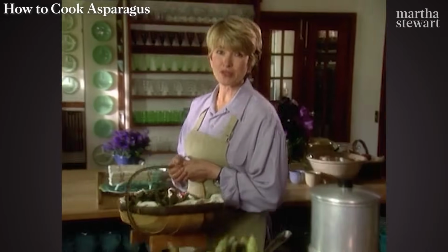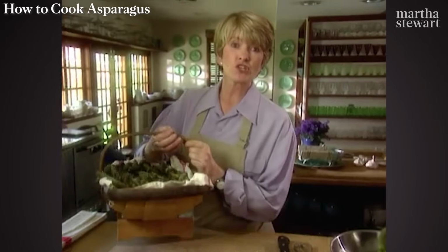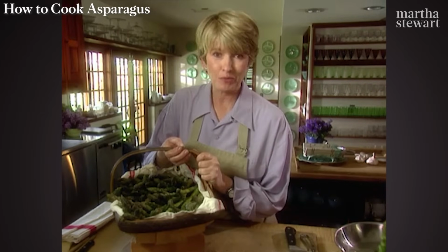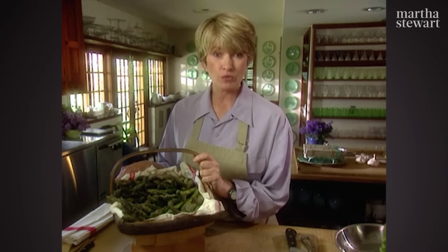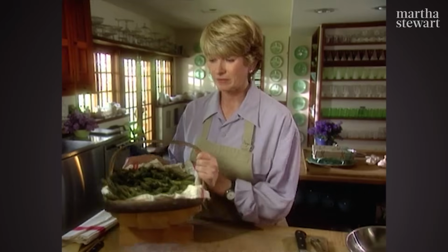Asparagus is always a pleasure to serve because the presentation is so elegant, while the preparation is so simple. I cook asparagus 3 different ways. I steam it upright, I steam it lying flat, and I roast it in a hot oven. All 3 ways work very, very well, and I'll show you how I do it.